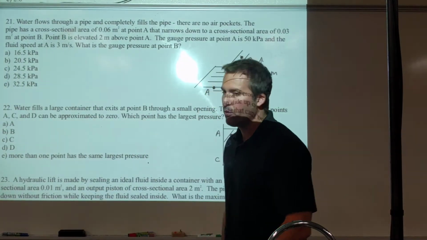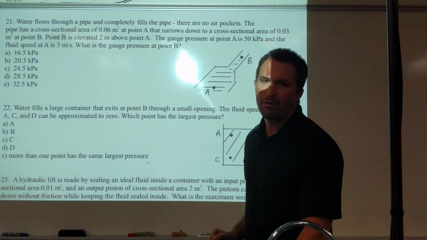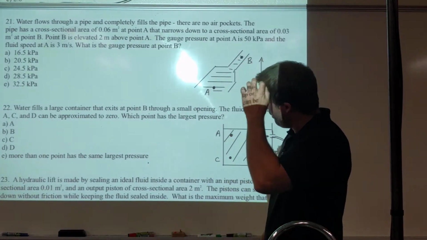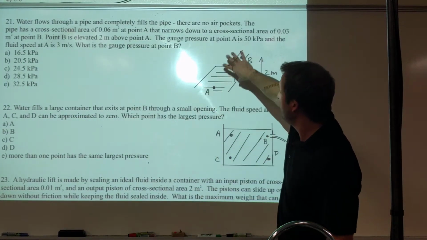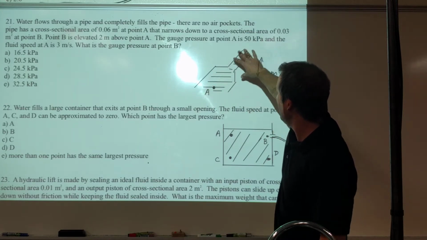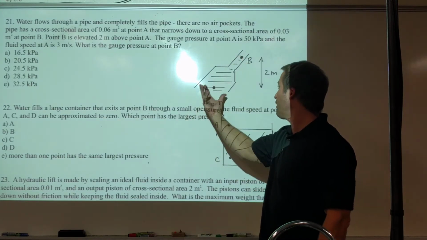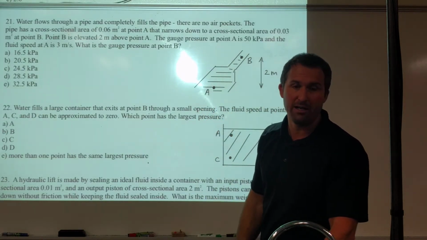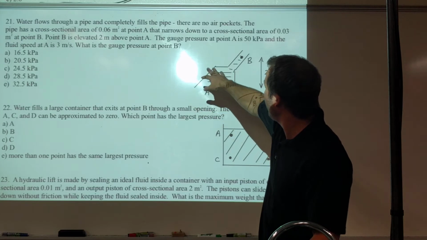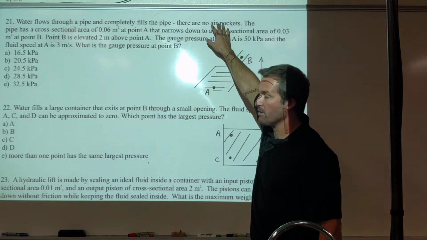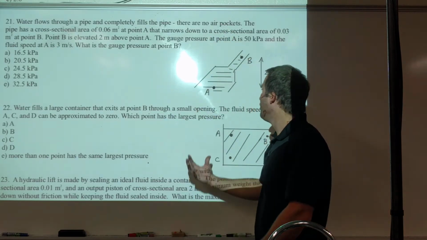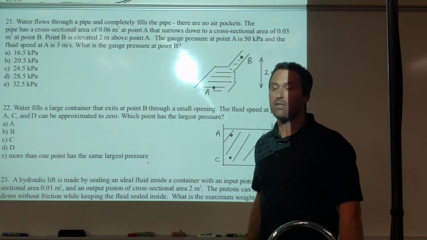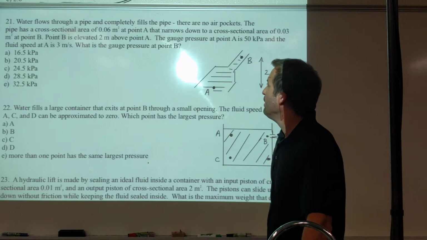All right, number 21, and this is the first of our fluid dynamics problems, moving fluids. So what do we have here? We have a tube, a cross-section, a pipe, something like that. We've got water flowing through here. Actually, it doesn't specify which direction the water is flowing. It's not actually important to us. There are going to be no air pockets inside here, so it's completely filled. The water could be being pushed up or it could be being pushed down here.